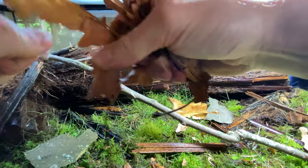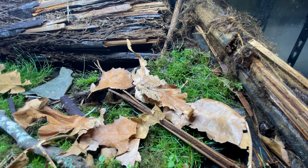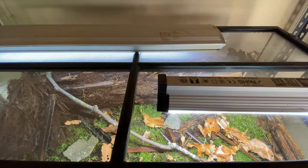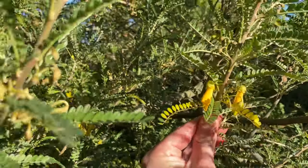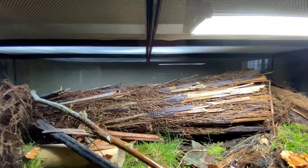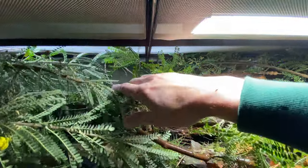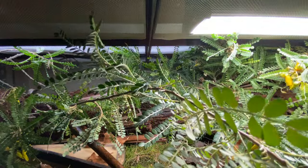Once I've planted all the moss, put in the ponga log, the bark, and the sticks, I'm going to put in the leaf litter to finish off what I call the wireframe. The wireframe is basically the skeleton of the enclosure before I add the final pieces. Now I'm adding the browse — basically off-cuts of any vegetation or plants you want in an enclosure. I'm adding native plants that grow in my garden: this is the kofi, and it's coming with some flowerings, which is perfect because native geckos love nectar. They love fruit, so they can enjoy the kofi while it's flowering.